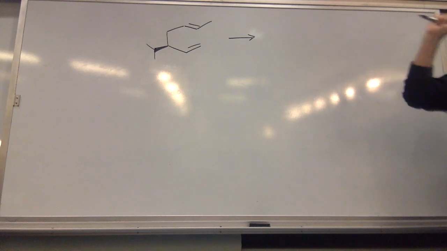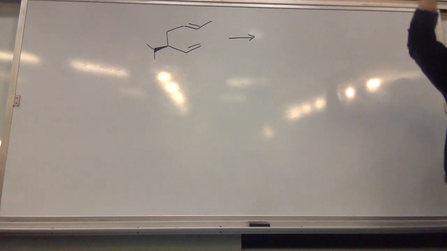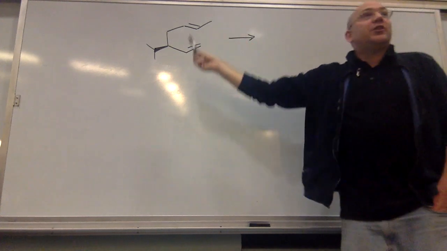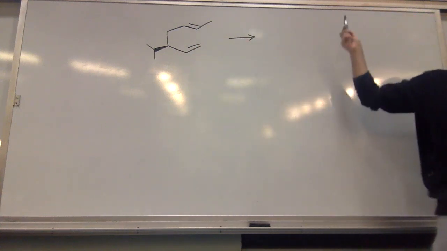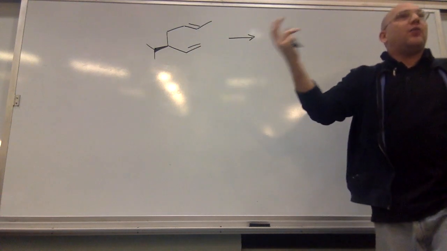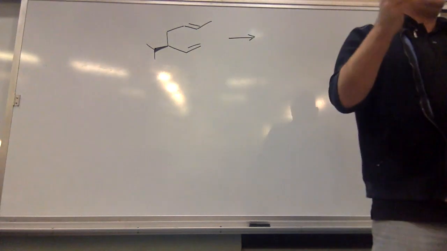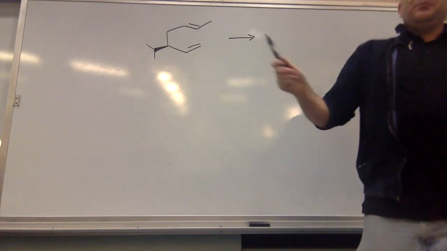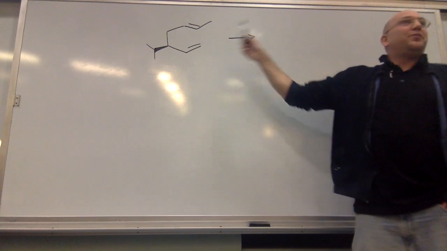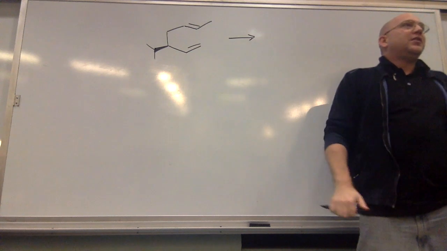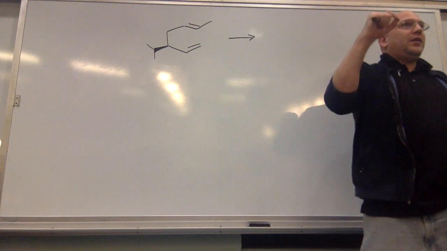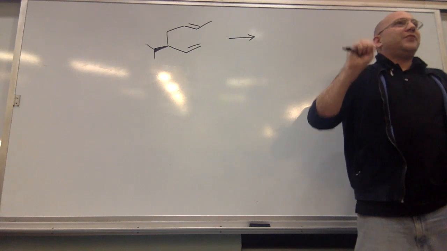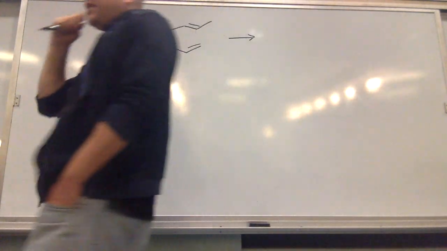So I'm adding a little bit of an extra level to this, which is to say that we have to consider the absolute stereochemistry. I was just talking about the Diels-Alder reaction and how we'll just draw an enantiomer. In this case, there's only going to be a single stereochemical outcome, and it's not okay to have the enantiomers. There's only one enantiomer of the product that I want to see. Okay, so let's think about this a little bit.